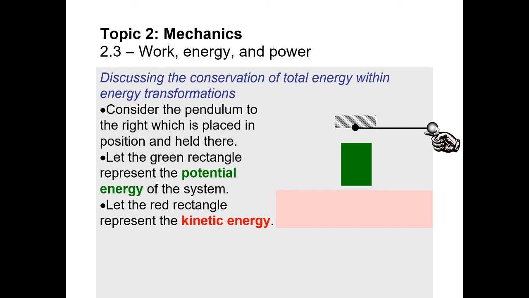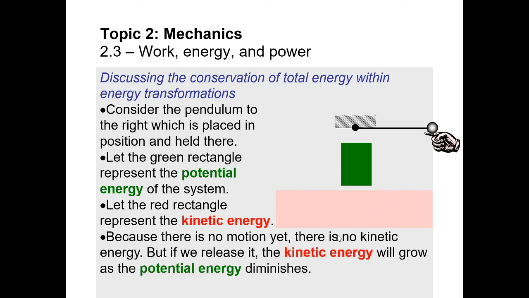So when the pendulum first starts, it's at rest. The finger is holding it up, right? So right now, all of the energy is gravitational potential. There's no kinetic energy here. But this thing is going to swing down, right? The axis of rotation is right here. It's going to swing down and swing back up. Then it's going to swing down, swing back up, and keep on going like that forever.